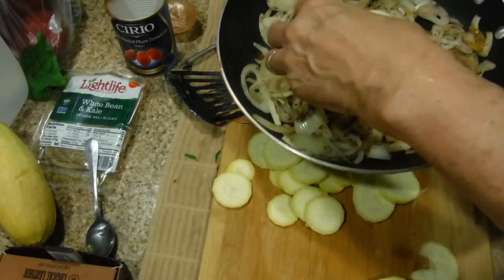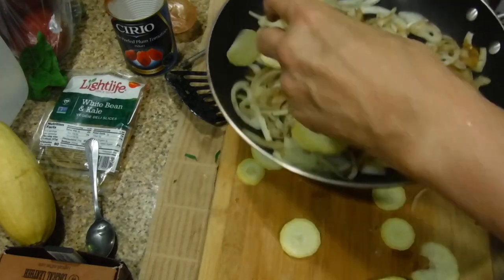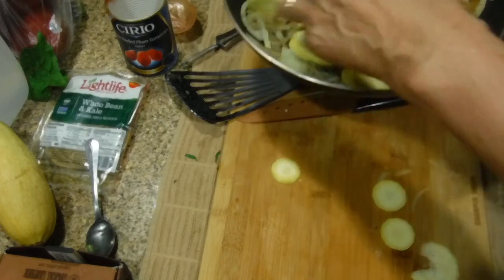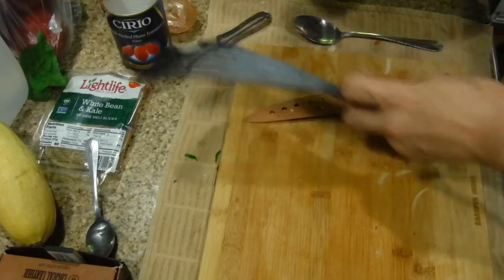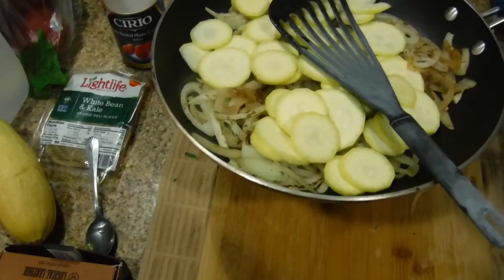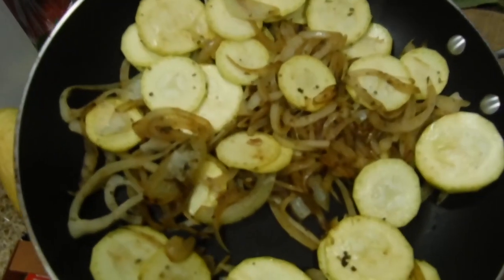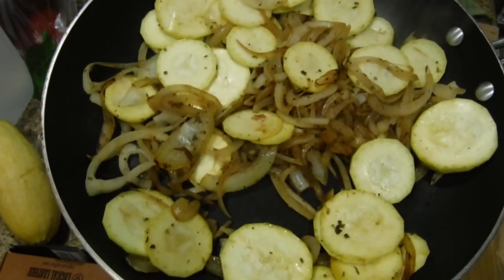You notice I'm not using a cast iron pan for this - it's just what was available. Make sure that when you're using a silicone pan, you use a rubber or plastic instrument. As soon as your onions are brown, take all of this and put it in the cast iron pan slowly.